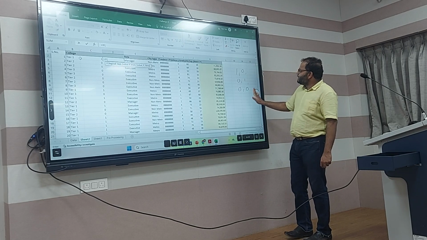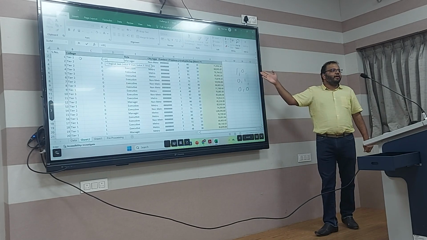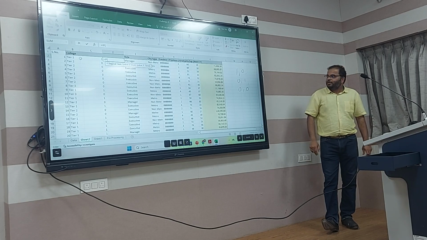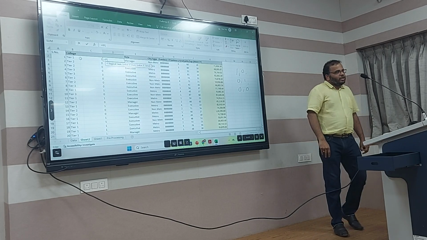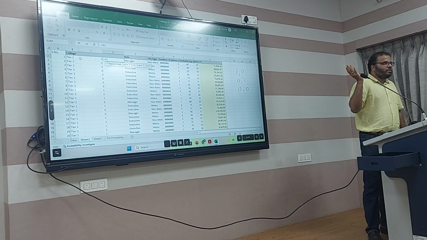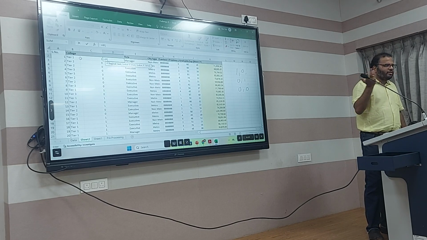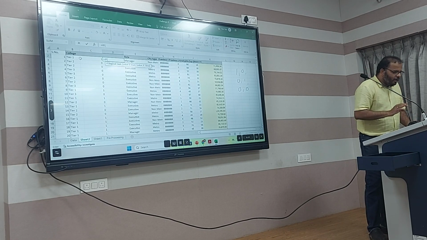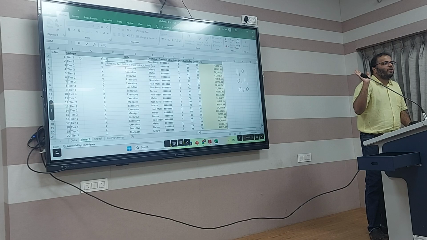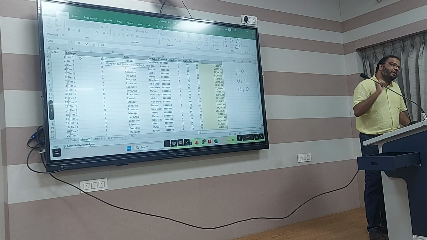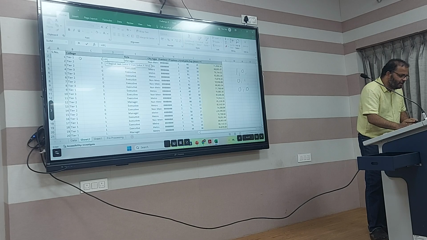If you remove this entire column, how do I identify a tier 3 college? 0, 0. So either you can go for 3 columns, that's your wish, but it's unnecessary effort. Now, tell me what can be the logic in the second column? If it is tier 2, then it will be 1, else 0.